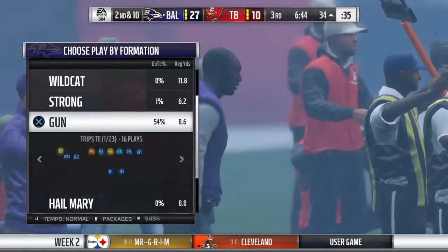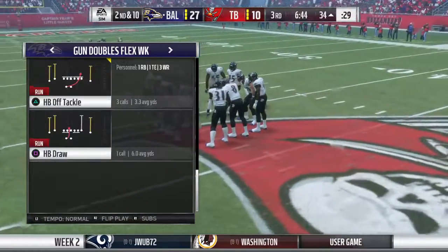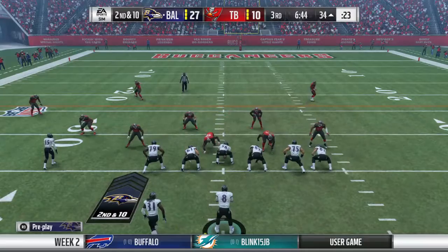Not too many missteps in the red zone thus far. He was going for his 5th touchdown pass. His man couldn't shake free there, but boy, you know he's going to take another shot before this one's over. Yeah, exactly, because you know 3 is good, 4 is excellent. You get 5, that's a whale of a game.